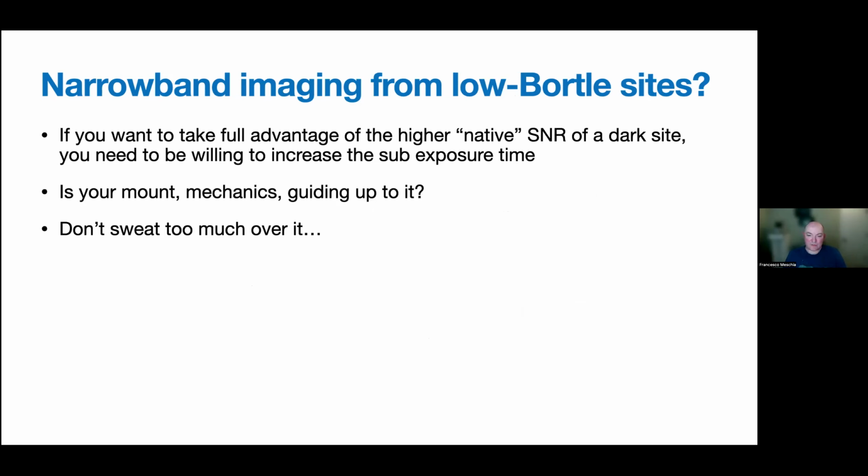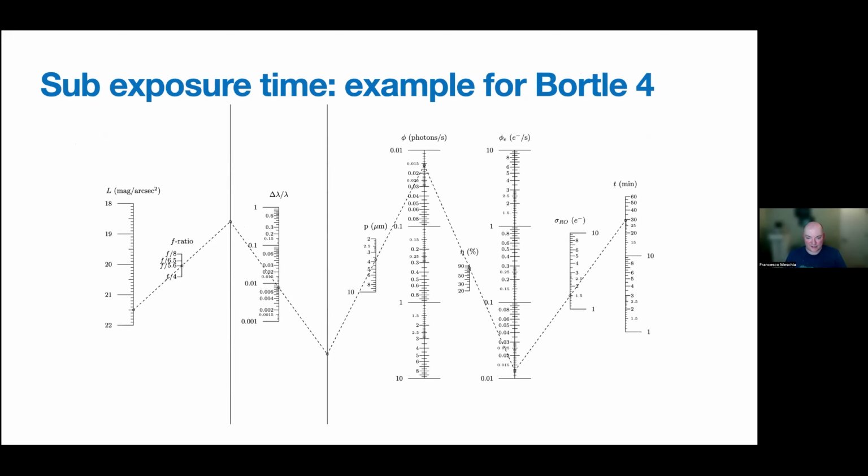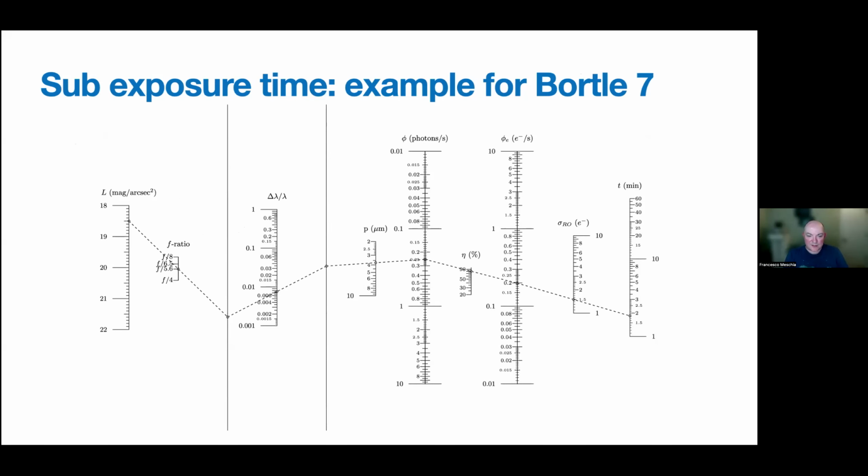And in order to answer these questions, I'm going back to one slide, and I want to show you 2 charts. Now, this chart is actually an analog exposure calculator. It's called a Nomogram, and it's something that I developed. And it allows you to estimate the minimum exposure time that you should use based on a series of parameters. So it needs to be read from left to right.